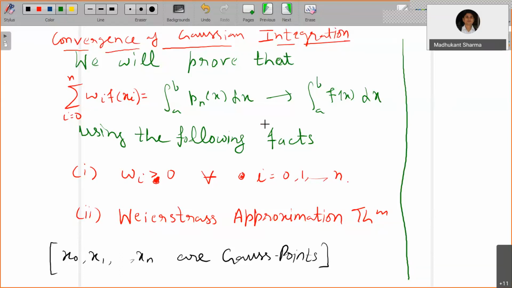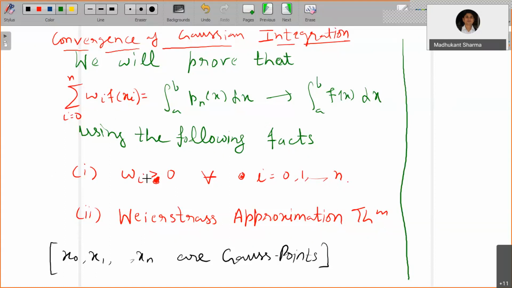You have seen the corrected trapezoidal rule as well. There the weights also come with a minus sign in the first derivative term, if you look at it. And if you go for higher quadrature rules, for n equals 2, n equals 3, n equals 4, and so on, for the Newton-Cotes formula you will start getting wi of mixed sign. Maybe some of them are positive, some of them are negative. So this is the problem here. Right, so we are going to now establish the fact that wi is strictly greater than 0.